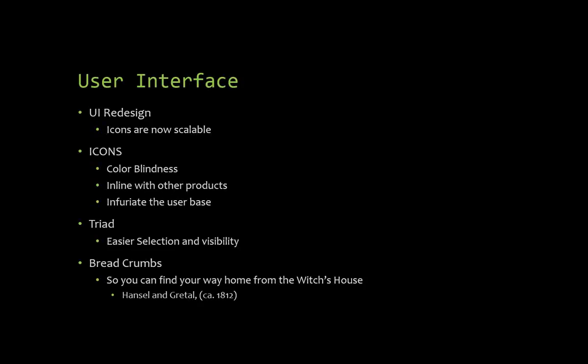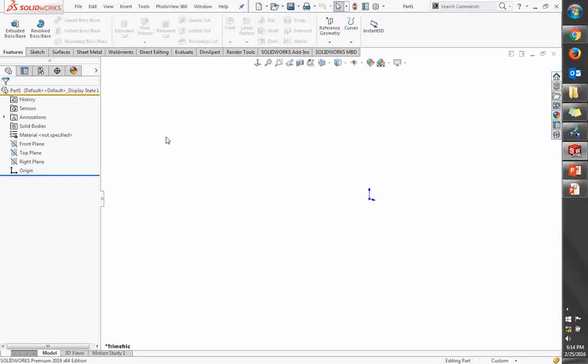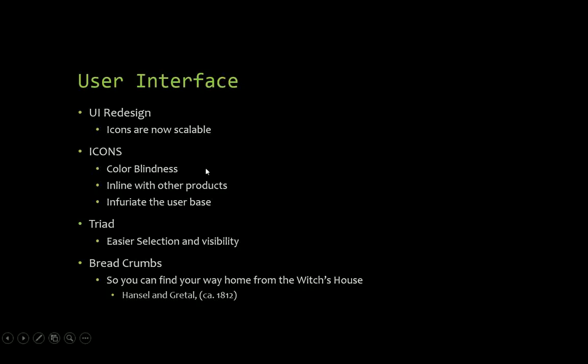Now, we also notice, if I flip back in there, that our icons have changed. No longer are the traditional yellow and green icons up there. It has been an amazing couple of months while people were trying to get through this, and that's really the big thing. Really what they were trying to do initially was address color blindness. You're talking 1 in 4 males out there are colorblind. They can't see the differences. They were trying to get more in line with being a neutral color for people of any sight.